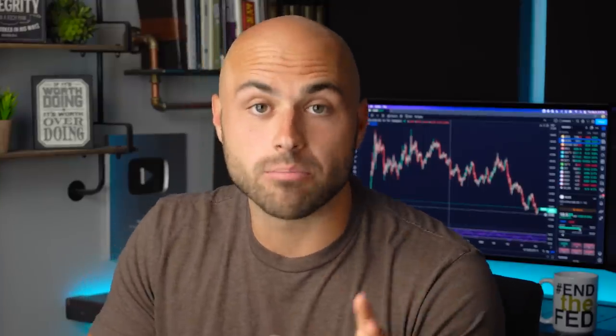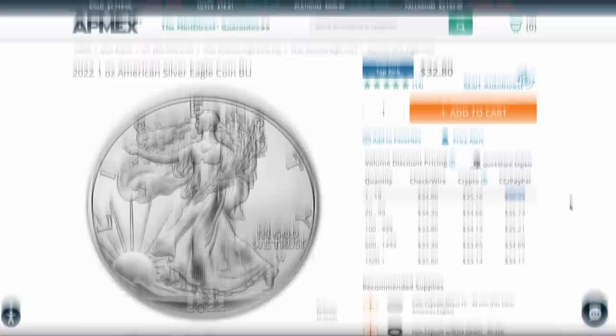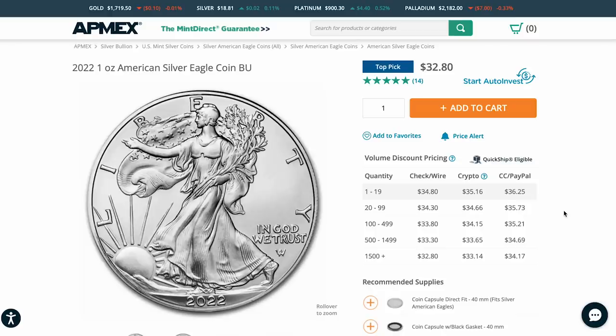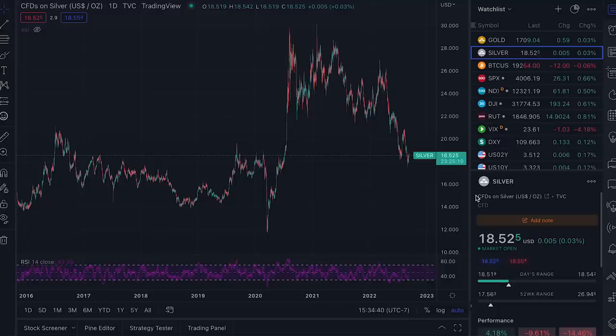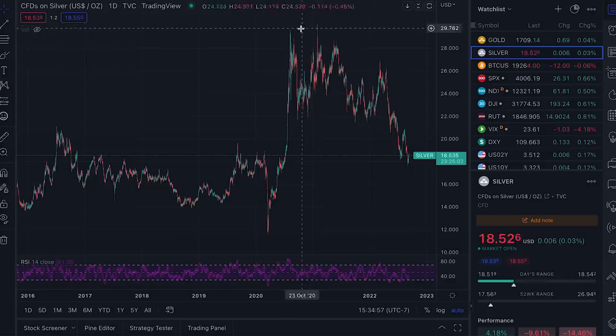As I'm sure you're aware, if you've ever bought silver, premiums for silver right now are off the charts depending on the type of silver you're buying. We're going to look at a strategy to accumulate more silver over time without ever having to spend more money just by playing the premium games. Looking at APMEX, this is a typical American Eagle — one of, if not the most popular one ounce silver coin in the world. It's listed at $32.80, but depending on how you pay for it, you might be paying all the way up to $36.25 for one ounce of silver. This is a terrible deal considering silver's spot price right now is $18.50 — you're buying that one ounce at $5 higher than the peak of the silver price in 2020 and 2021.